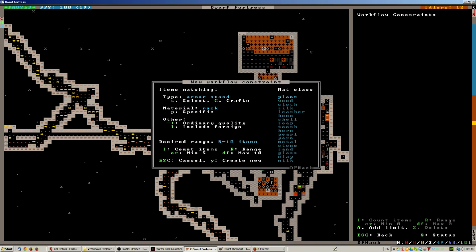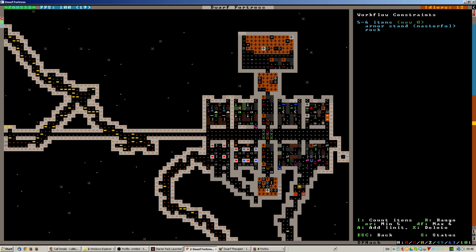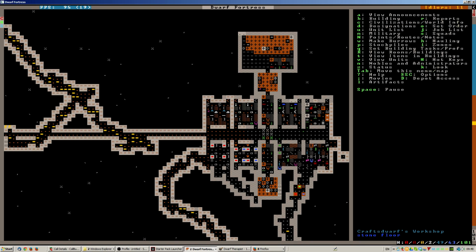Enter armor stand of rock and masterful quality. 5 to 10, so just shift. I'm going to just do 5 to 6 again because I don't want to go crazy. It'll probably stop when it hits 5 regardless, so I'm perfectly fine with that. So that's being done. I could probably be super clever and make it out of limonite or something, but I'll just make it out of rock, and then I'll make them masterful, and then stud them with gems, stud them with metal, and so on and so forth.